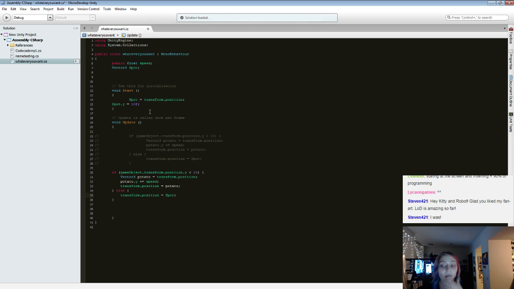All right. Okay, so it shouldn't be hard at all. Just needs to switch to if game object is less than 10, which is its starting spot. Or no, if it needs to be greater than or equal to 10. Vector3 potato equals transform position.